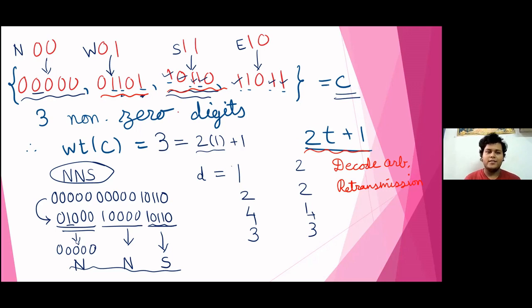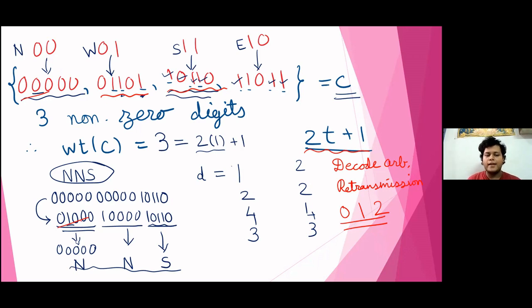And at last, I would like to say that it is not necessary that the code will always be binary. Our code may be ternary also. In ternary code, we will use 3 digits: 0, 1, and 2. But when it comes to decoding ternary codes, we cannot just directly do this. This is called maximum likelihood decoding. You see, this code word was very much likely to this one, so we decoded it using this, that it is nearest to this one. So this is called maximum likelihood decoding.